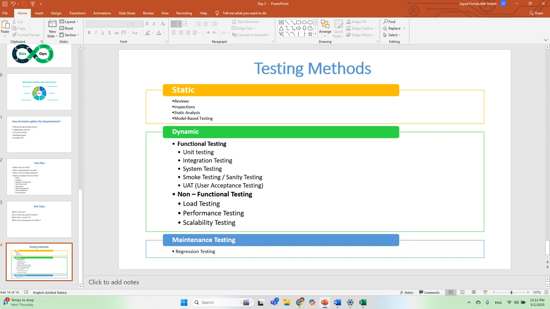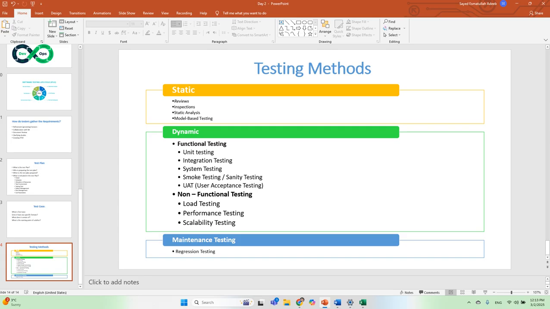Another static testing method is model-based testing. What it does here is create a model of the system behavior, then use this model to generate test cases. After that, they write the code according to that behavior. This is called modeling. They model the behavior of the applications, then develop code and test cases. So this model-based testing is very important, and it is used a lot in testing and the software development lifecycle.